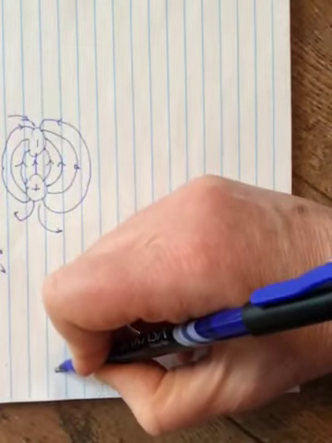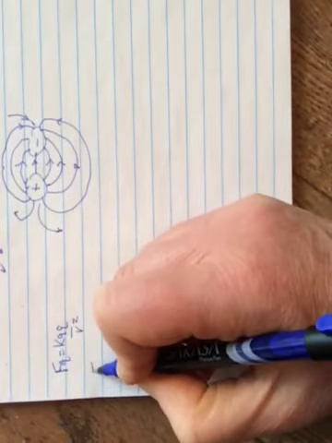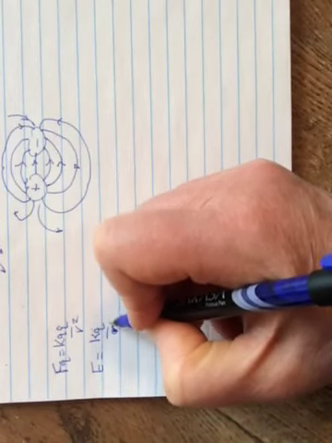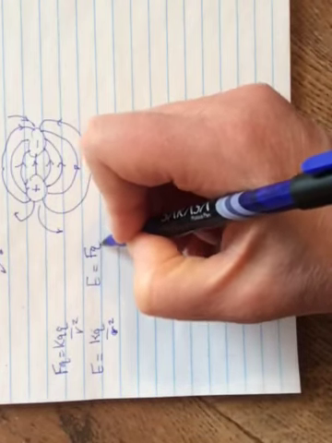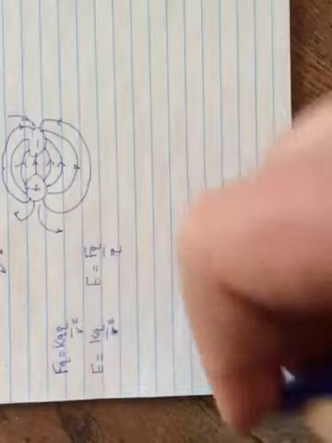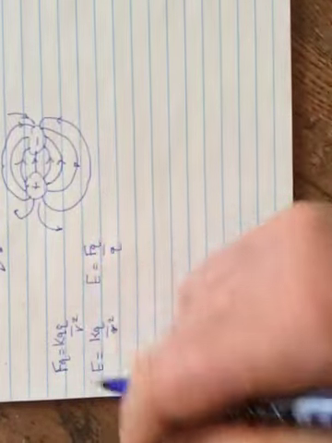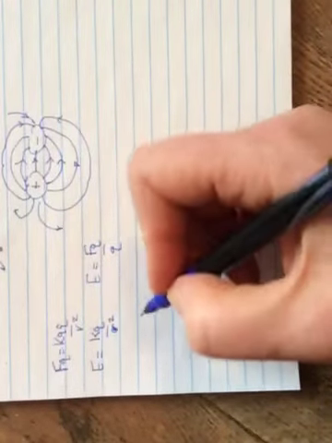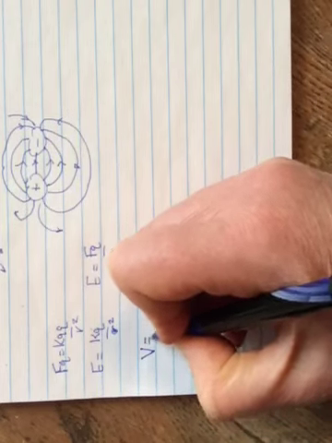All right, just a couple more equations. So what equations do we have then so far? We have Fq equals Kqq over r squared. We have E, electric field, is equal to Kq over r squared. And E is equal to Fq over q. Okay, so we have three. There's one more in electrostatics. These ones you're going to use over the weekend for homework, but then not again in the course. We'll just refer to them as we figure out our magnetisms ones. But the next one you actually will, it'll come up quite a bit.